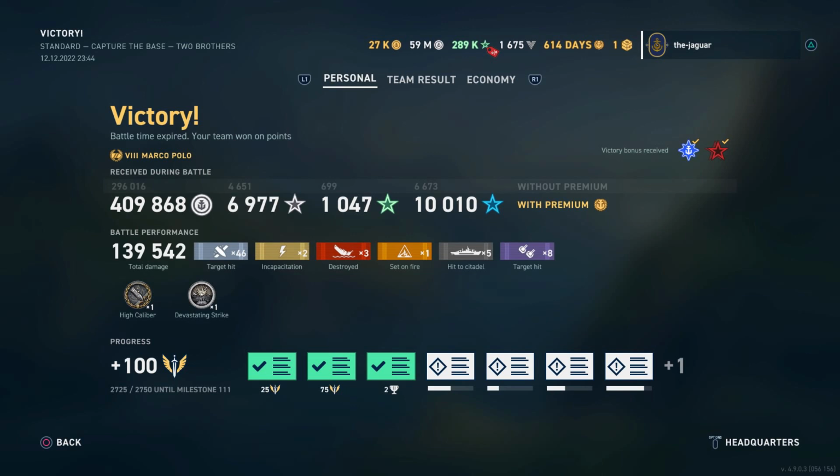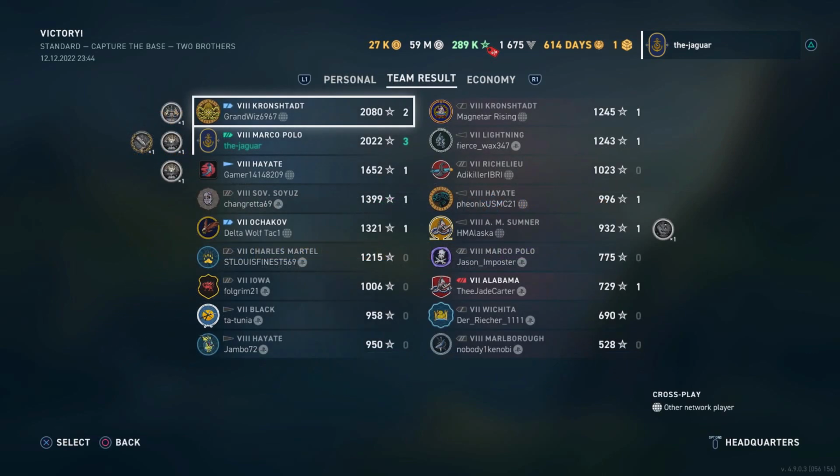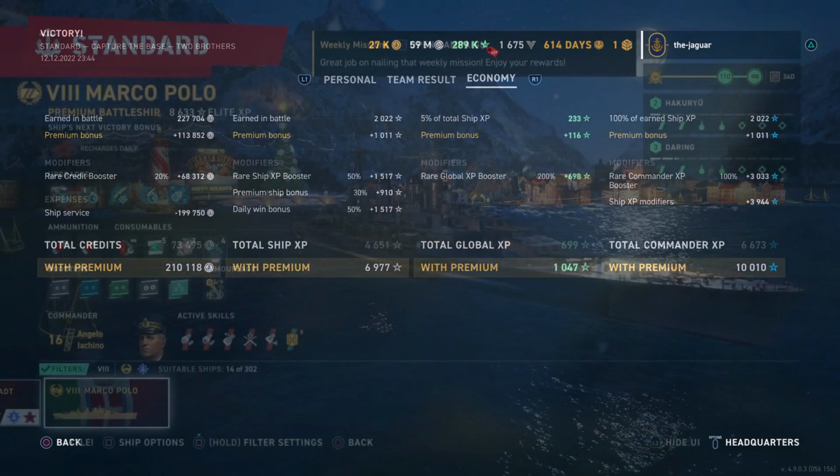Let's see how we did on the team result. You can see we got some big XP numbers there because we were running those boosters. All right, not a super great score, but it was second place overall in the second match with the Marco Polo. We did destroy more ships than anyone else in the match, so that's a good result. 210,000 credits by the time it was all said and done.